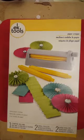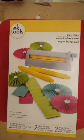Is it the Fiskars crimper? I've seen that one before, and I've used that one at work. I've seen the Fiskars one, but this one's kind of neat.